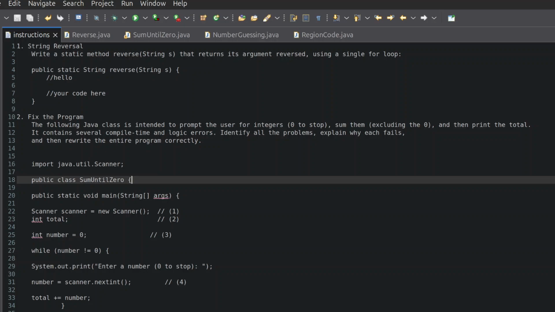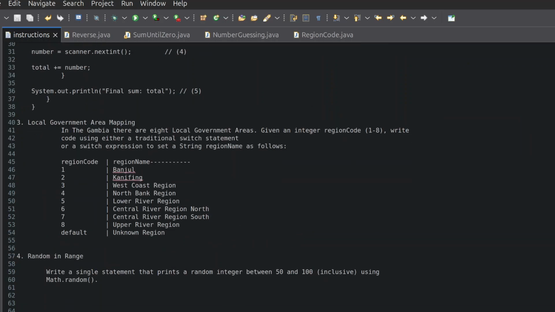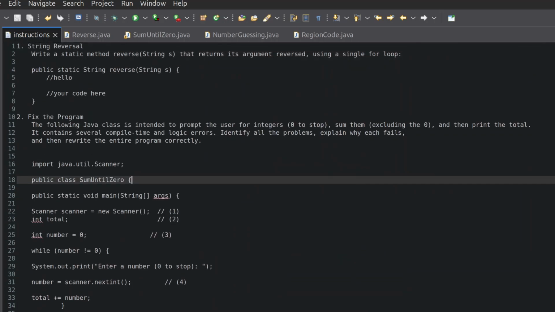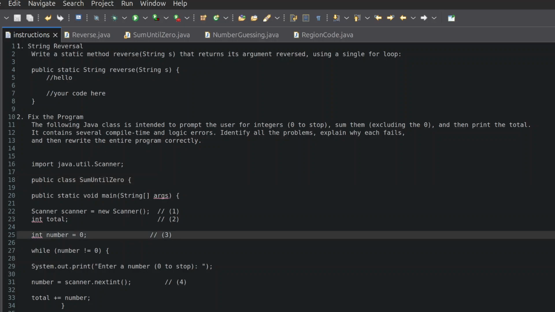To me, it's something simple, but I'm sure with time they will also find this easy to do. We have four problems here and we have to solve each one by one. The test had some theory and objectives, but we're just going to focus on the coding part.